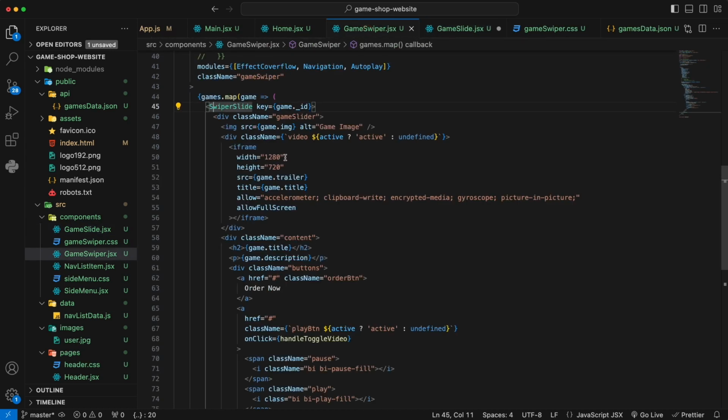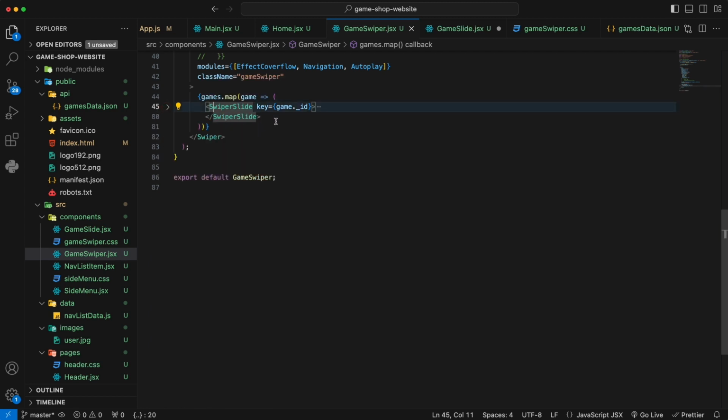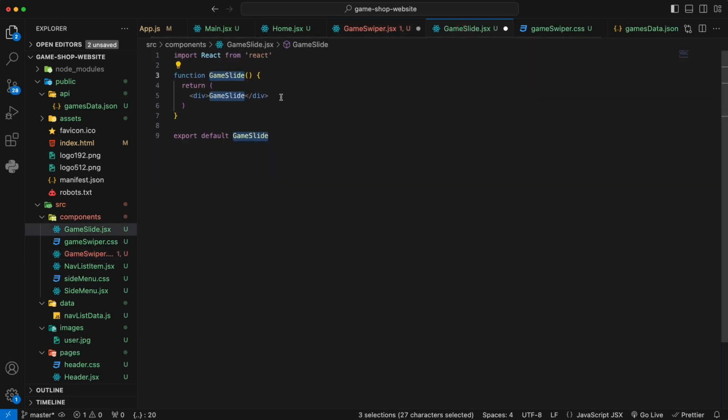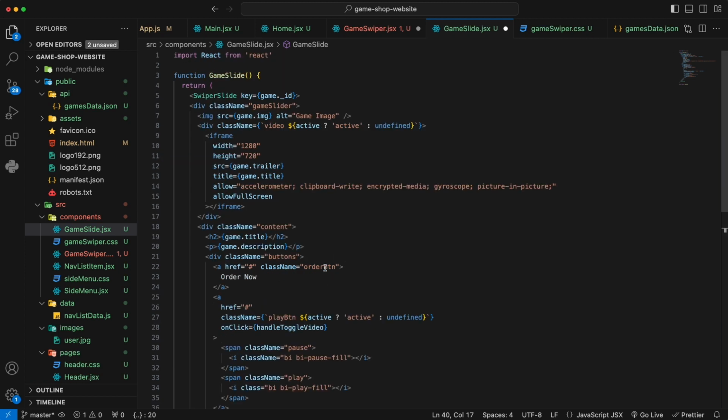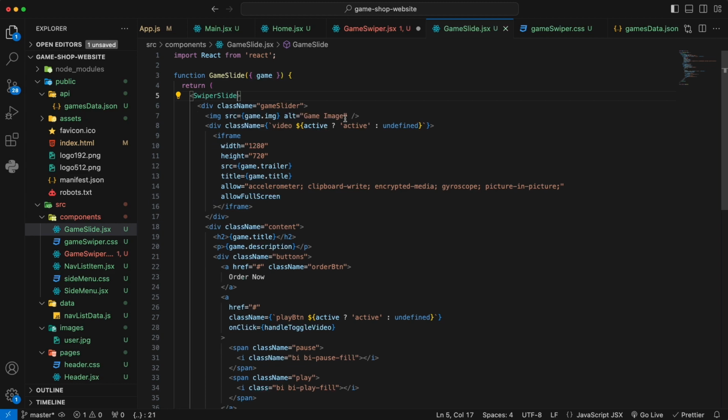As soon as we've done that, we're going to cut the entire thing over here. Now we're moving that swiper slide into our game slide, and it needs a property of game, so we have to inject the game one. And of course, we do not need the key ID over here because we need it in the parent component when we map it, so we'll just leave it there. This looks all fine to me so far. We haven't used anything that hasn't been imported over here.